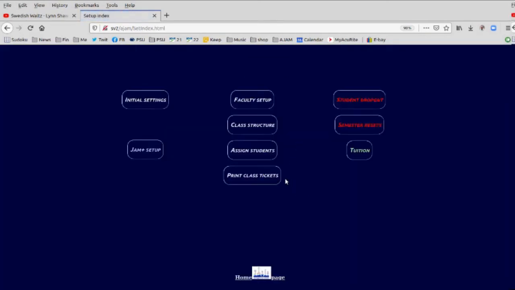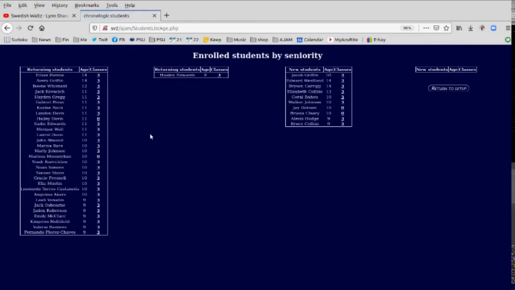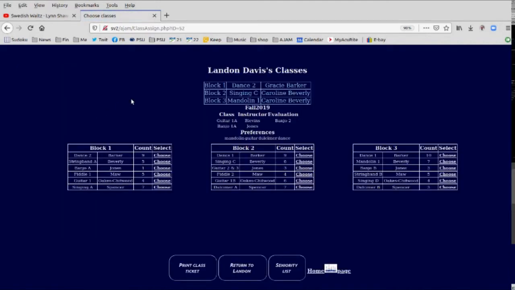And then the last task to complete is to go ahead and assign students to classes. And here are some classes for Landon Davis. I'm going to take him out of Singing C with Miss Beverly and put him in Guitar 2-3.